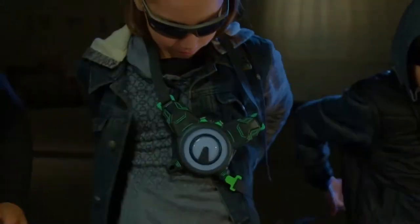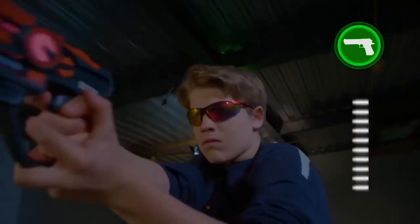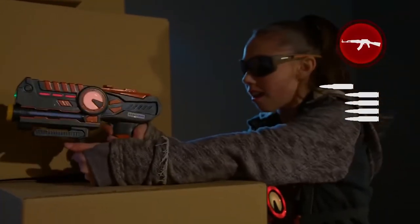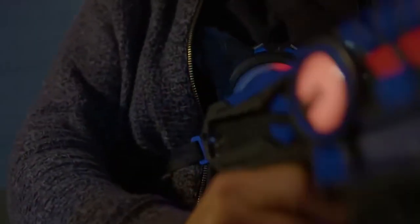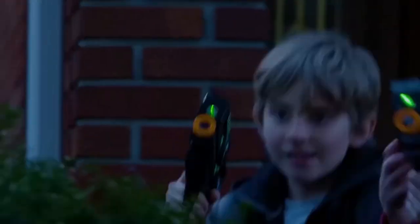Each gun can operate in four modes, all differing in sound effects and abilities. In the pistol mode, it's suitable for those who like high precision. The shotgun has a wide destructive force. Those who like something more powerful will like the machine gun. Meanwhile, the rocket mode will help you clear an entire room. All the weapons glow, but you can turn off the light for 15 seconds to sneak up on your opponent. The built-in flashlight helps you move and aim in the dark. The vest vibrates when you're hit and shows how many lives are left, so no one can cheat.